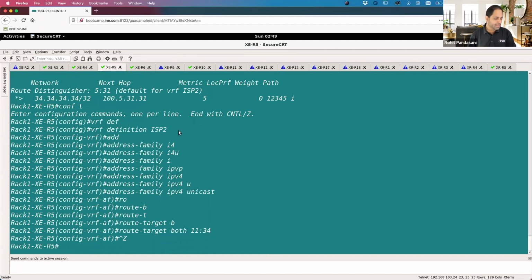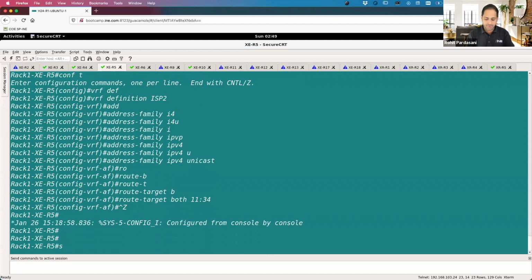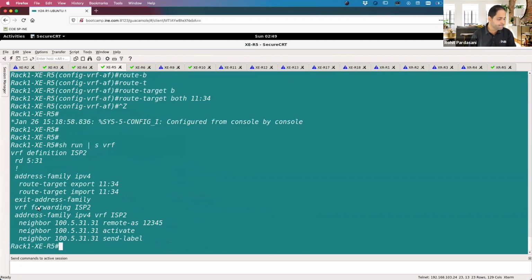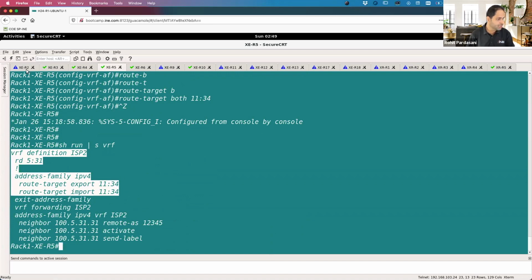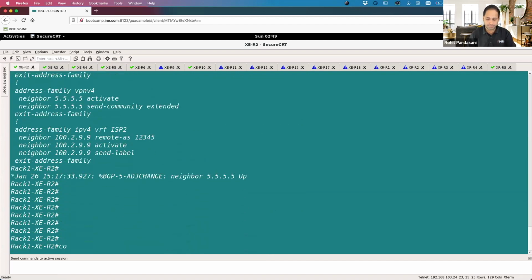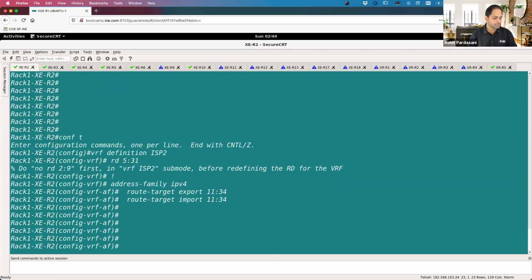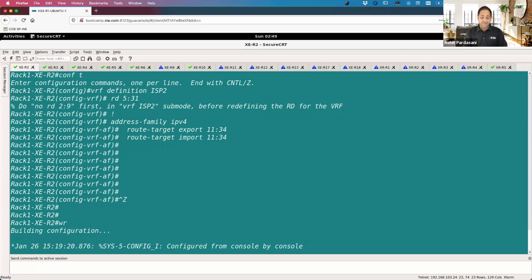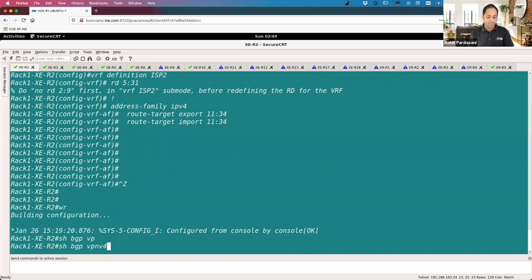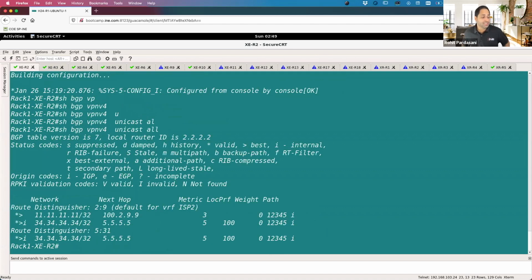And let's do the same thing on the other side, on R2 as well. Now if I check my BGP route, show bgp vpnv4 unicast all, I should see both routes. So I have 11 and 34 in the VPNv4 learned routes.